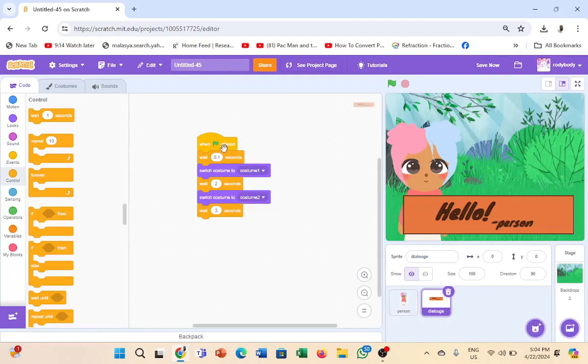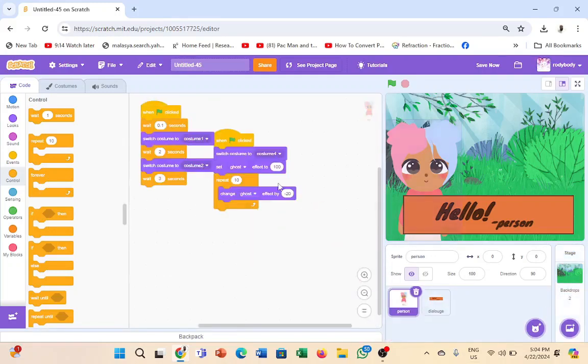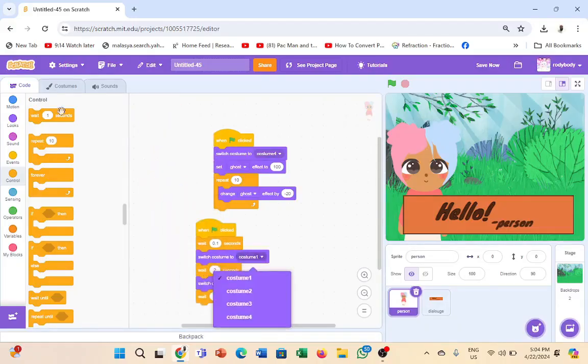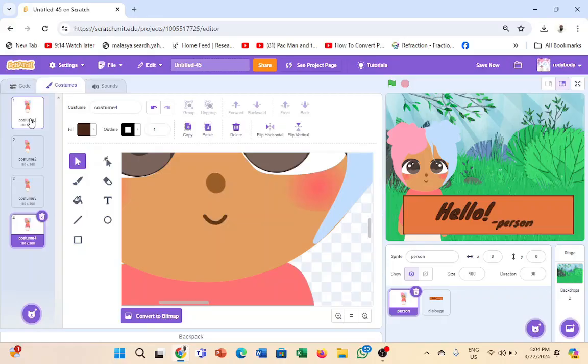Now as for person here, I'm just going to add this to person, and then now I'm going to switch costume to costume 1, and then let's see.